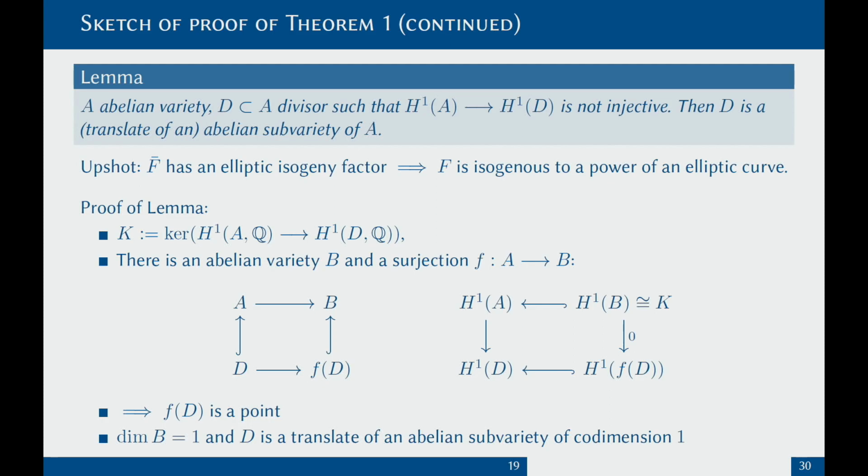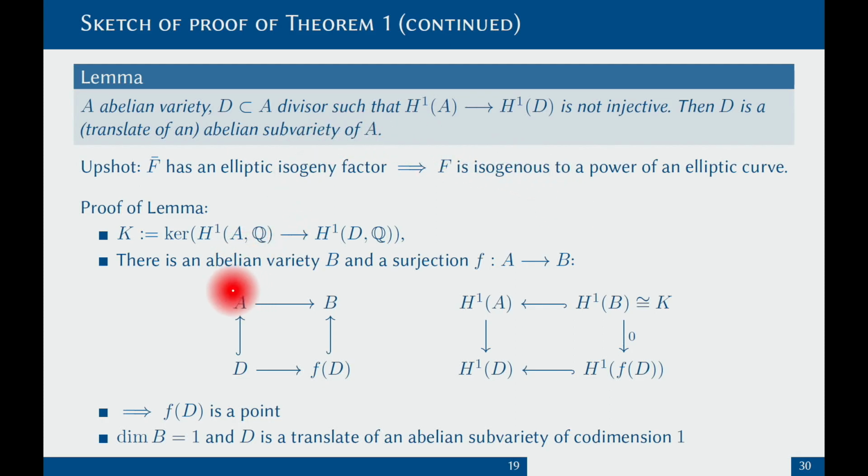And so let's just prove this lemma real quickly. Why is it that if you have a divisor in an abelian variety and the cohomology restricts non-injectively, you get such a strong statement on what this divisor has to be? And it's really quite simple. So there's a kernel here, and this kernel is a Hodge structure that's pulled back from a surjective morphism to an abelian variety. Basically because there's an equivalence between isogenies between abelian varieties and morphisms between polarized Hodge structures, a contravariant equivalence of categories between these two things.